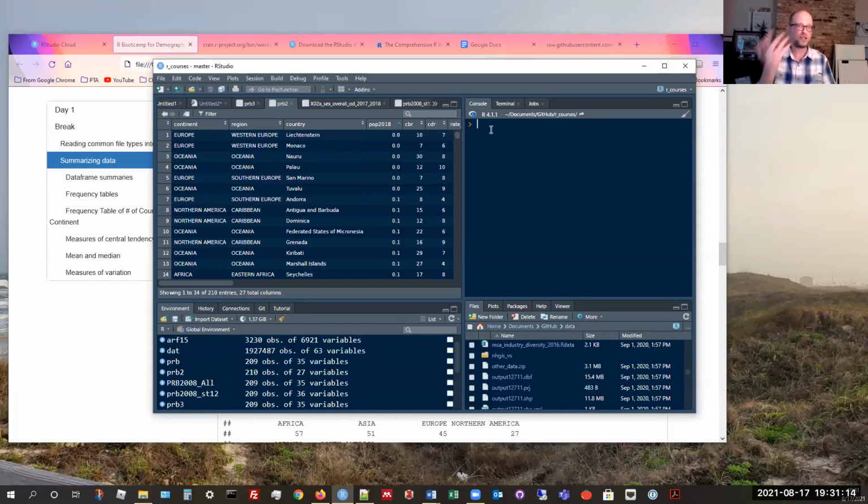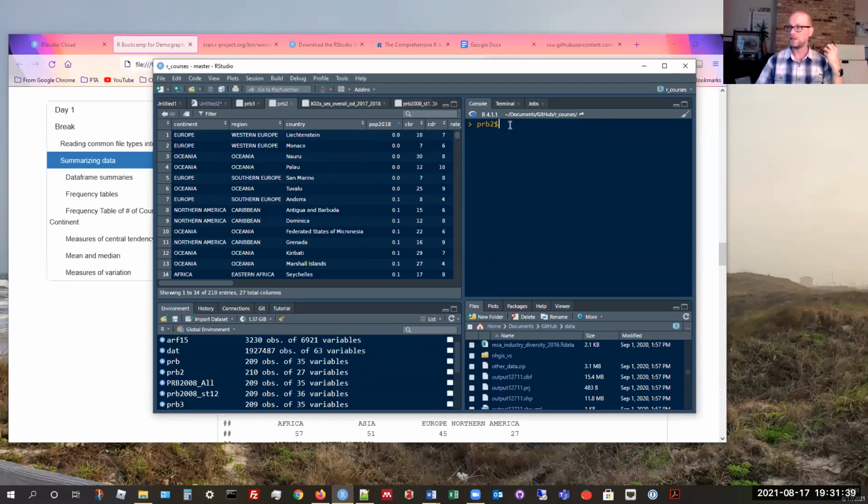I'll type PRB2, and then to look at the actual variable, I'll type $. And you see what RStudio automatically did after I hit $: it showed me all the variables in the data set. So this is one of the fundamental ways in which you access a variable in a data frame in R, with this $ operator.